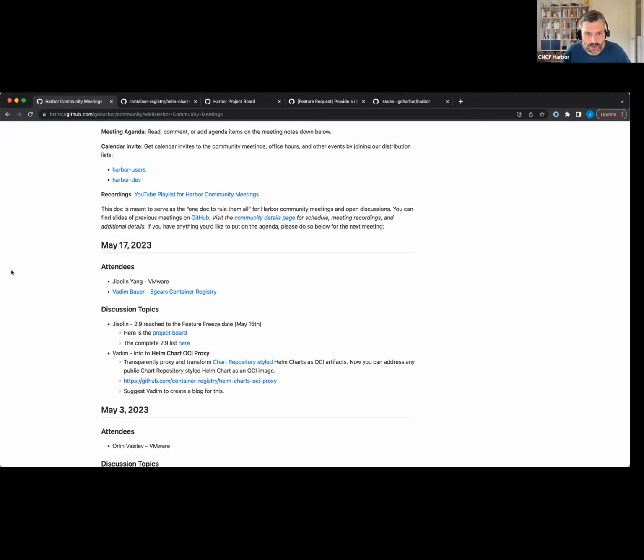So the other topic I would like to discuss is the deprecation of Notary. And, you know, it caused some problems when we upgraded from 2.7 to 2.8. People migrated the applications, and they found out that Helm charts weren't there, and the upgrade didn't work out as they expected. And I think it would make sense that when we remove Notary, we upgrade the Harbor version to 3.0.